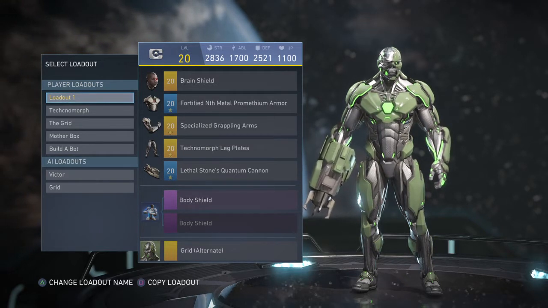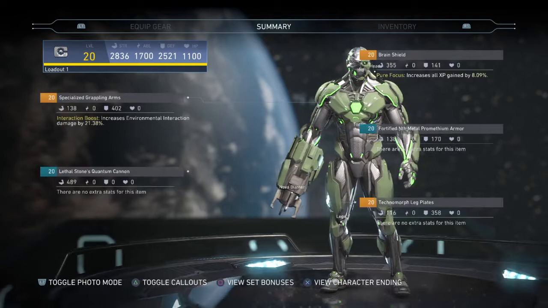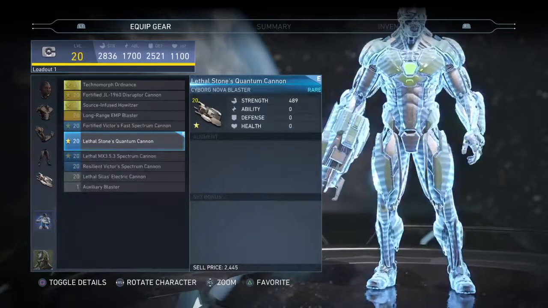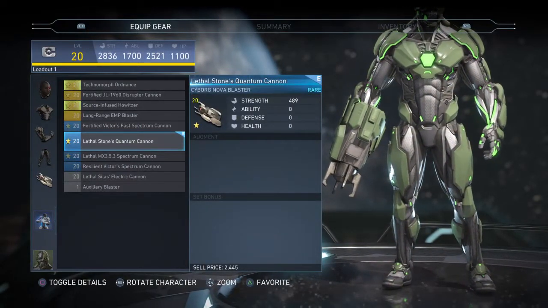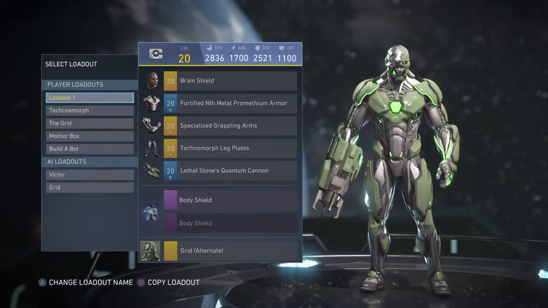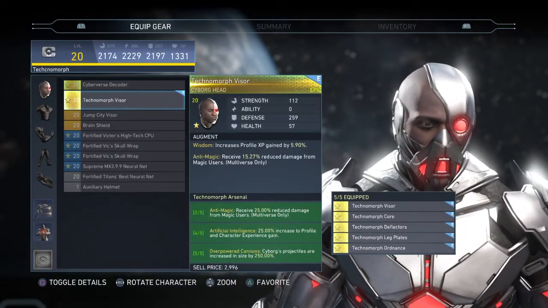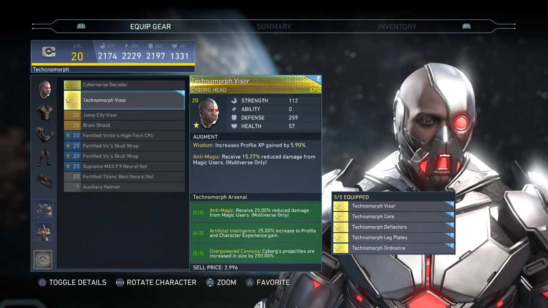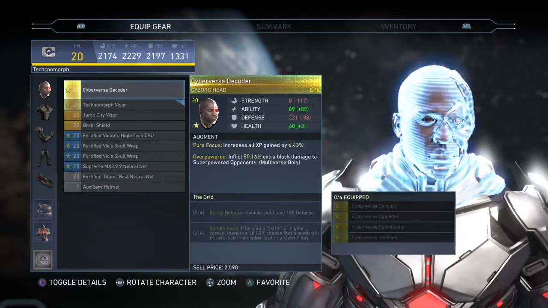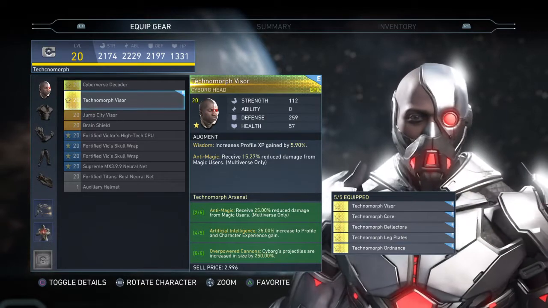So this is one of my loadouts that I did myself. As you can see right there, it's pretty stacked up. This cannon though is what really gets me hyped all the time. Look at that. It's a rear gear, but it's 489 in sprint. Definitely love that. And then this is one of Cyborg's sets, the Technomorph set, which reduces damage from magical users and increases profile, character experience, and character projectiles. I definitely like the overall face, the look of it. It's pretty cool.